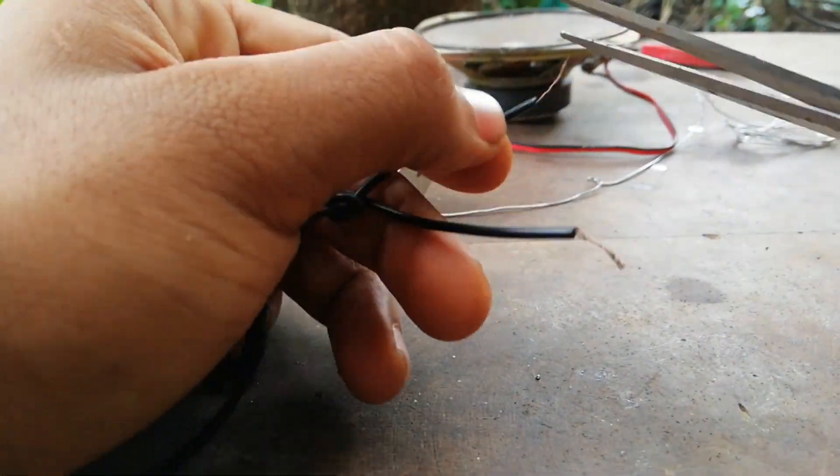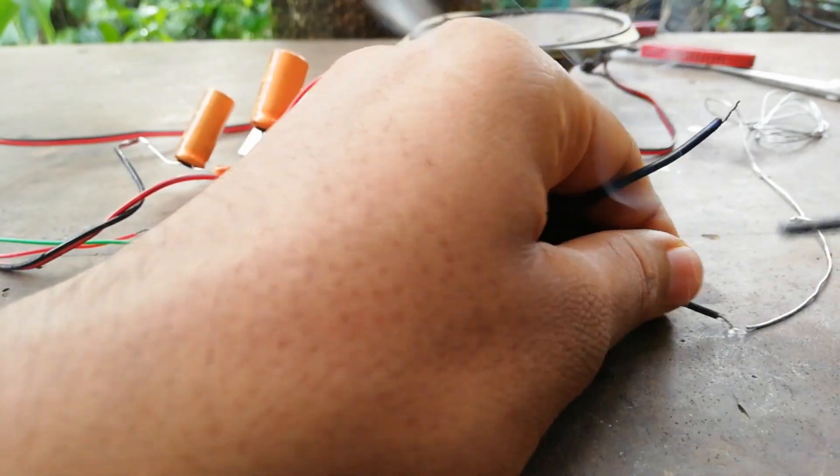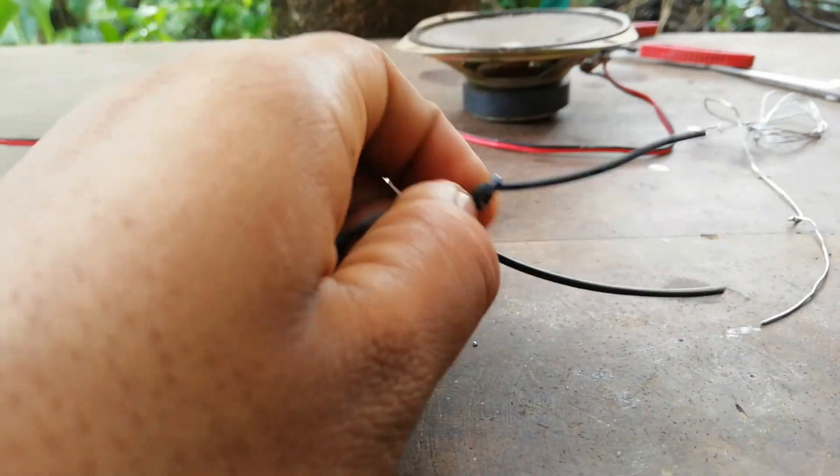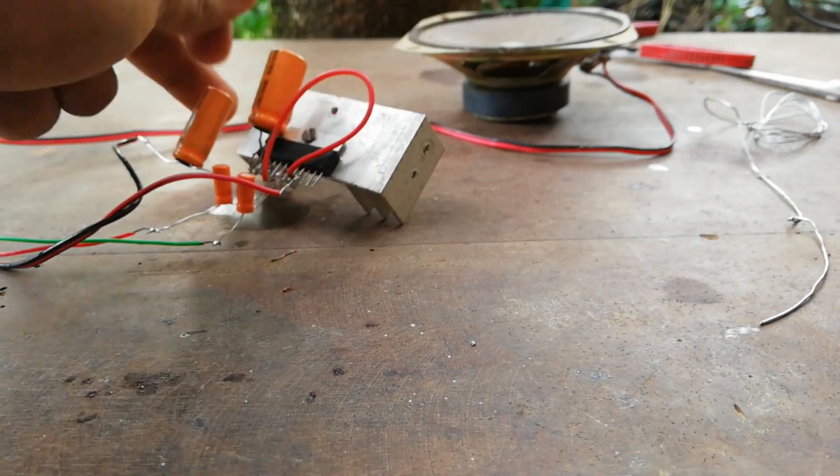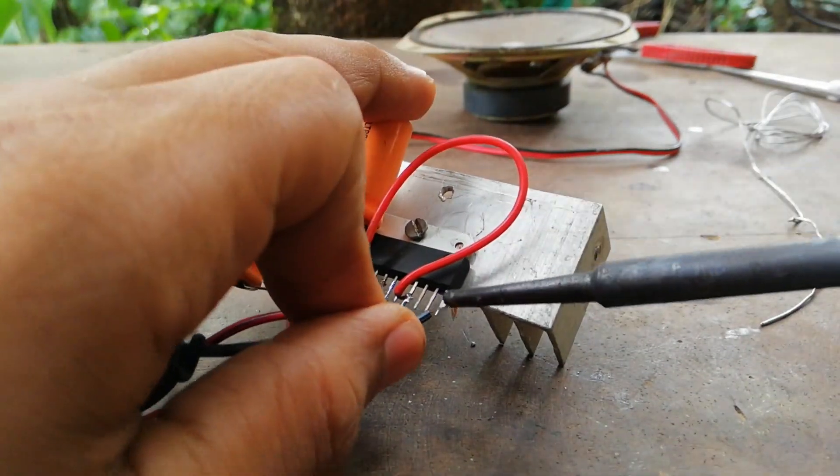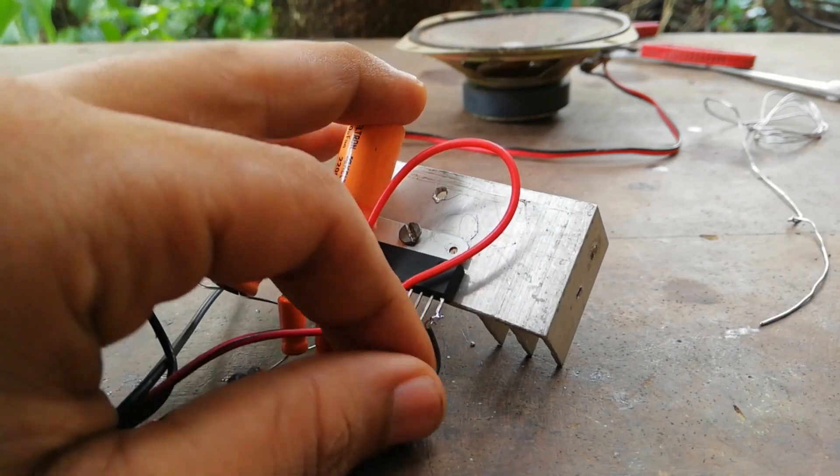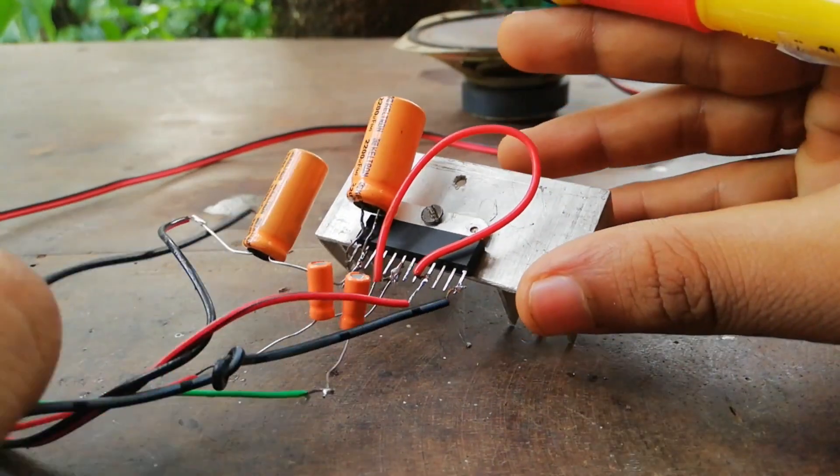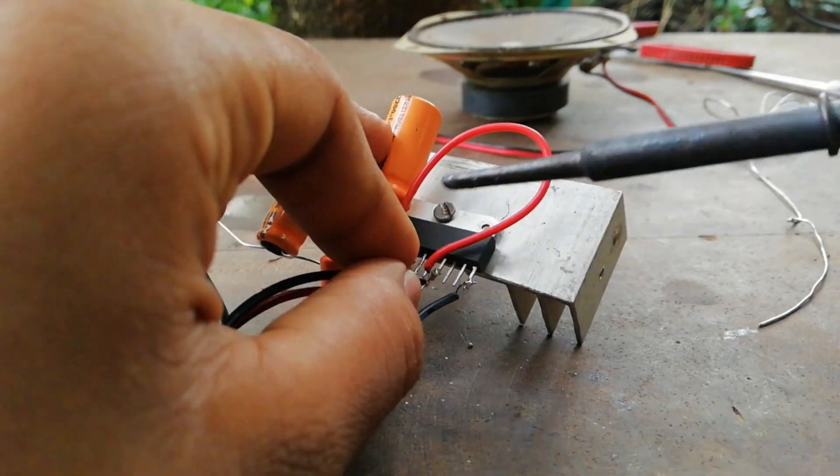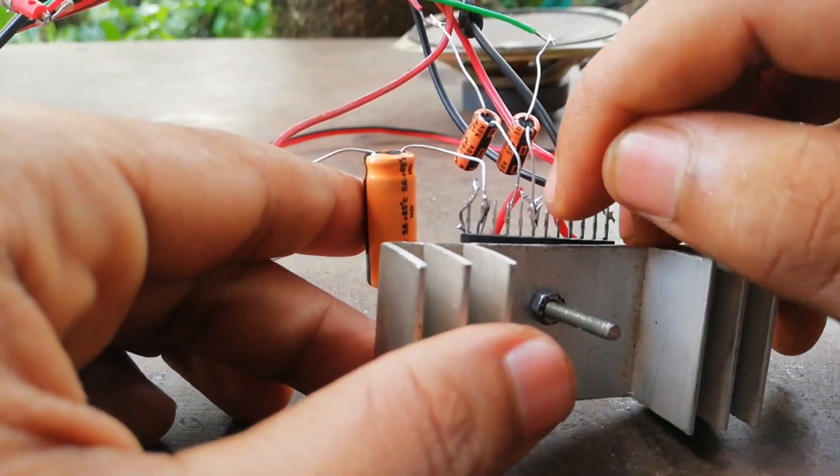I am using the power supply. I am using positive pin for VCC, the IC plus VCC. I am using positive cable and wire. I am using the ground pin. Now we will solder the wire with the ground pin.